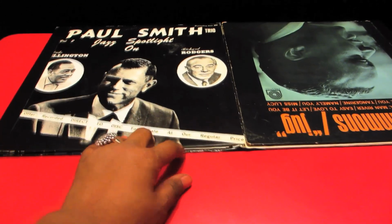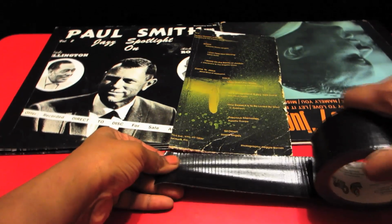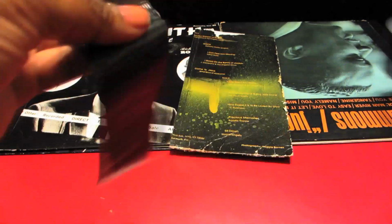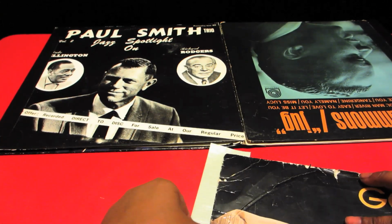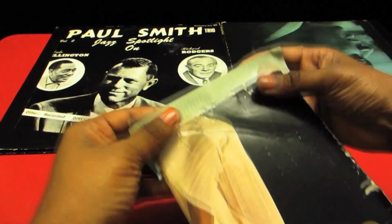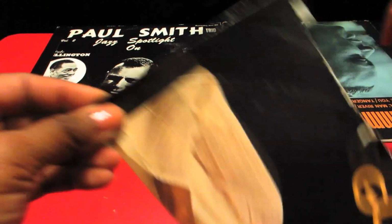So before I use this, because I don't have too many cover arts, you want to practice on something small. You're going to measure out duct tape the length of the top, lay it down, place your cover art, and then you're going to close the seam. This keeps it from getting sloppy and bubbling up.